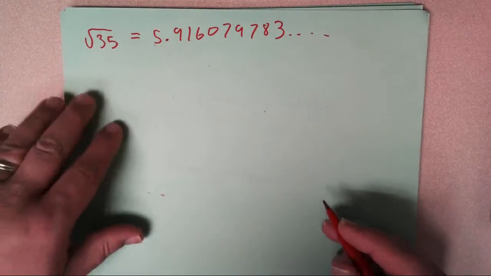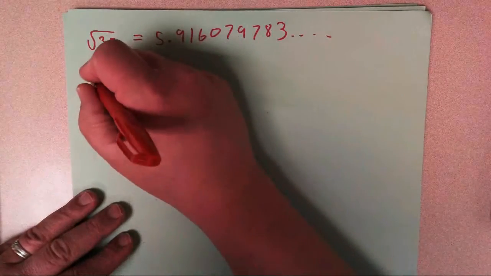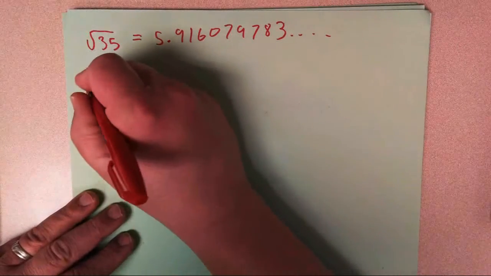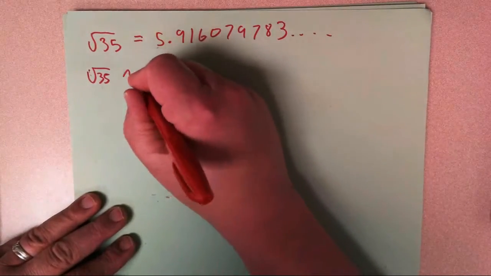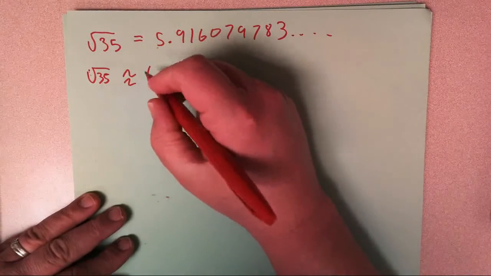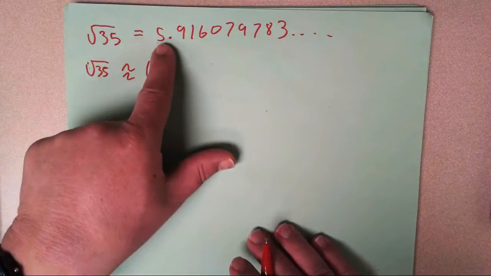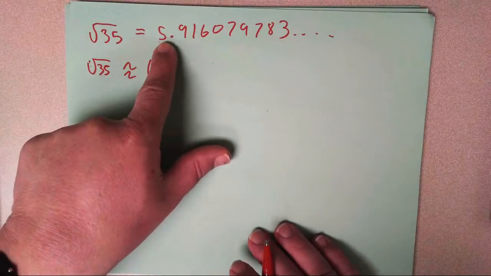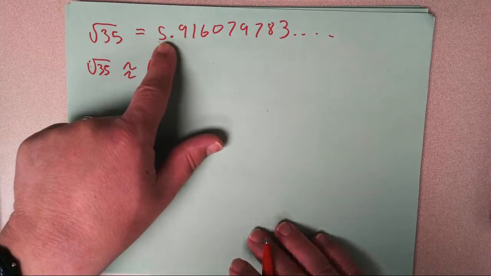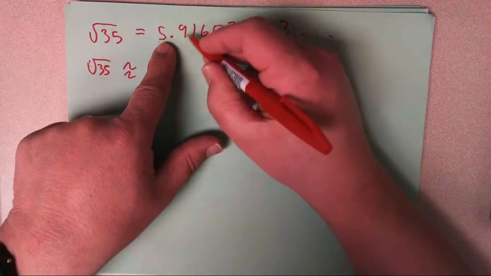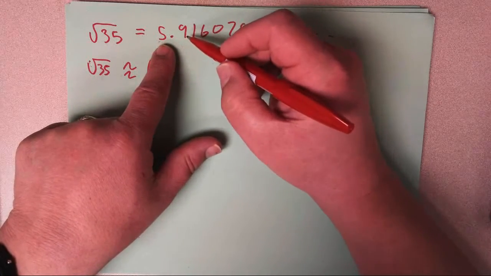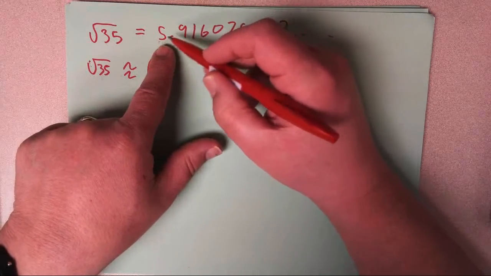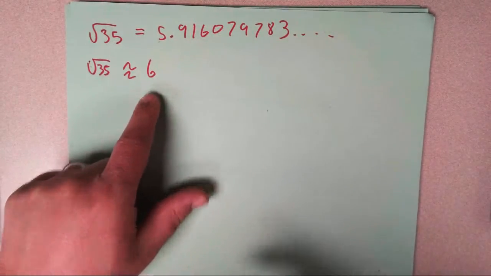So if I wanted to round to the ones place, let's say, let's round to the ones place. If I did that, then this would be approximately 6. Why is that? Because I need to decide, do I round the 5 up to 6 or do I go back down to 5? Well, it's based off of the next decimal place over, and that's a 9, and 9 is 5 or above, so I'm rounding that up to 6.